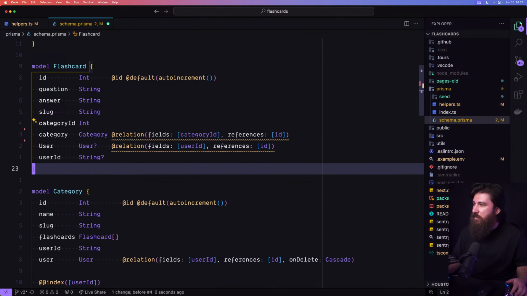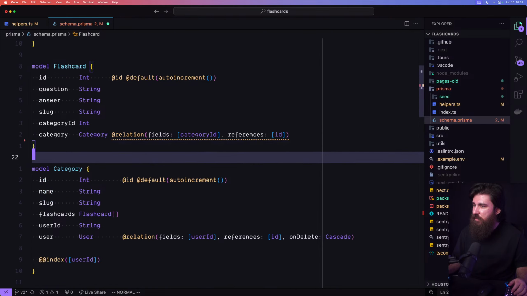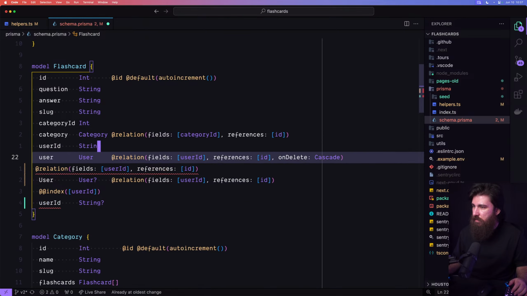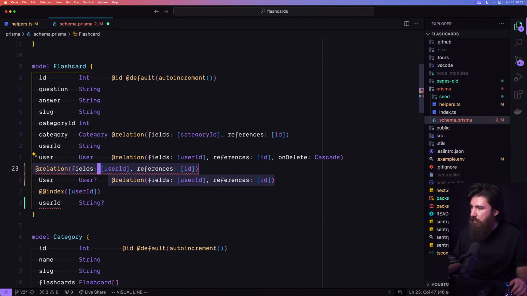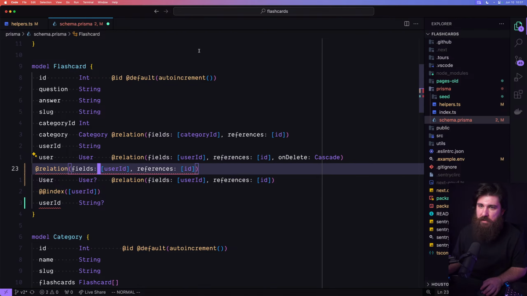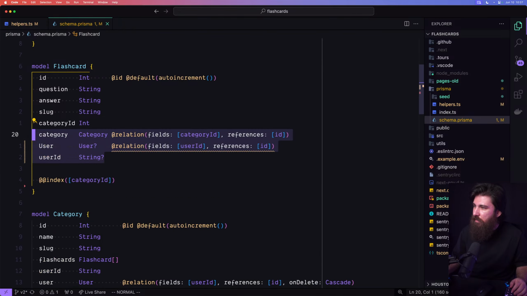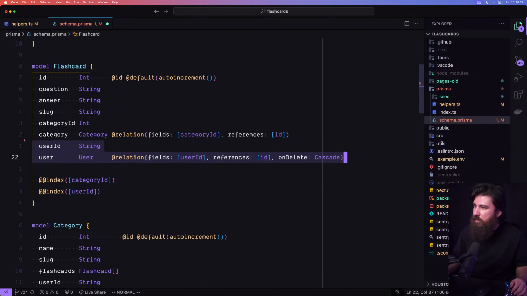Okay, I probably need to delete the user because you saw it actually added it by itself. Oh, that does not look correct. I noticed this issue in the Vim extension where you hit undo and it just messes up the whole thing.